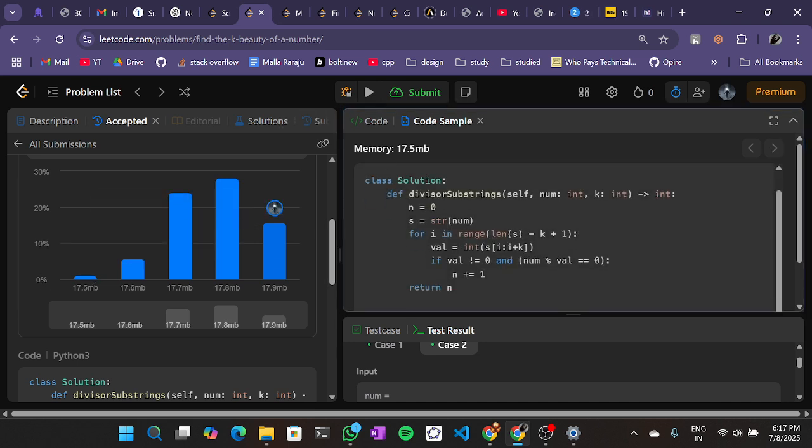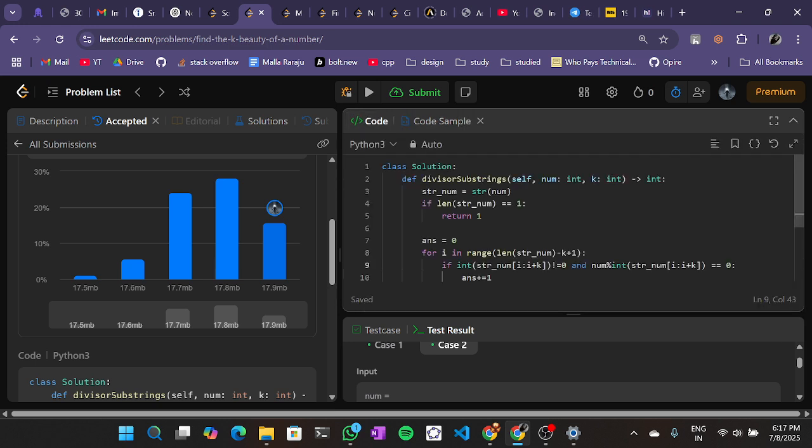So the space complexity of the code is order of n.